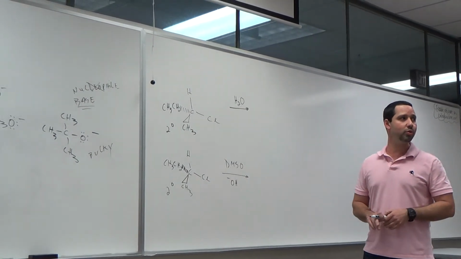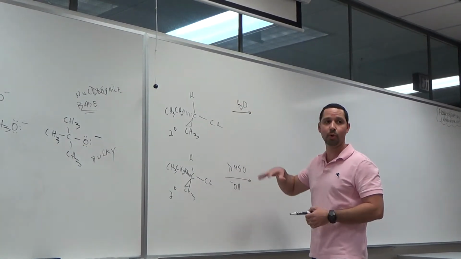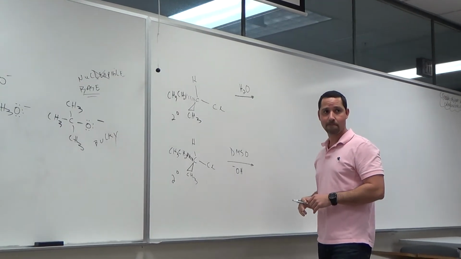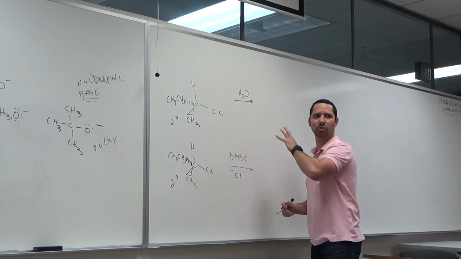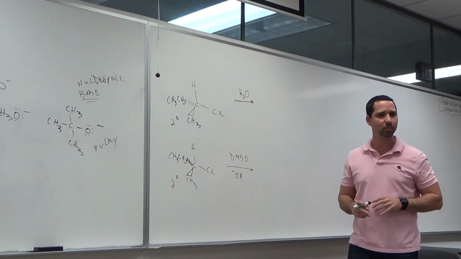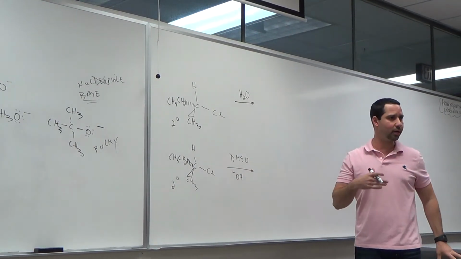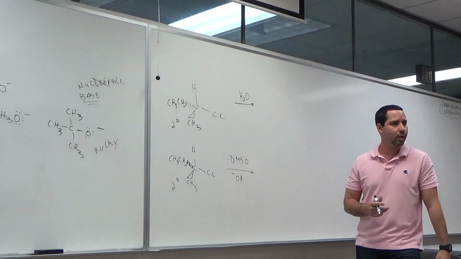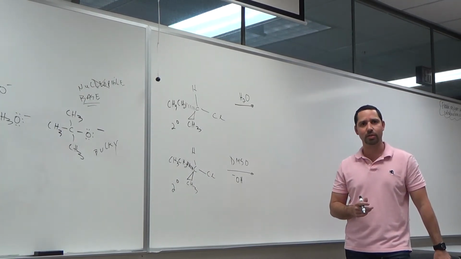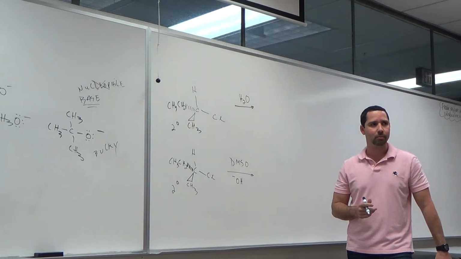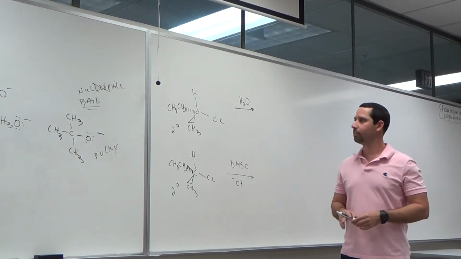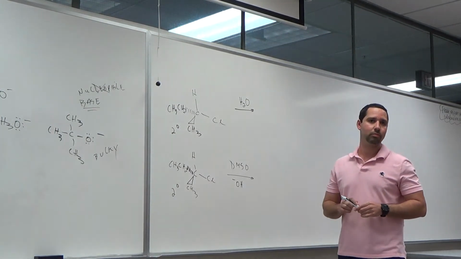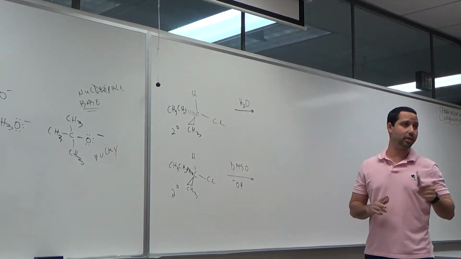So what we are going to do is look at the solvent, based on these conditions, and choose whether it's SN1 or SN2. These conditions, H2O, are for SN1. Why are those conditions for SN1? Because it's polar protic. And what does polar protic do? It allows this to be SN1. Did I talk about this last time? I just mentioned it was polar protic. Polar protic is good at stabilizing with ion dipole. Well, I did say it.